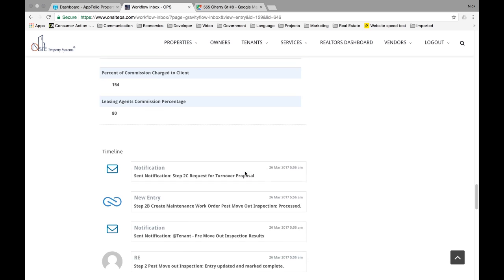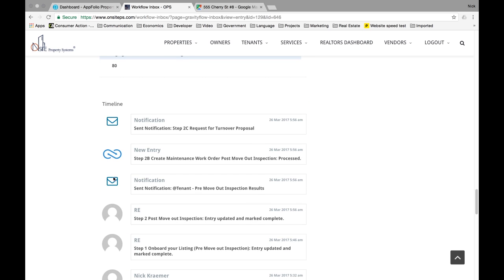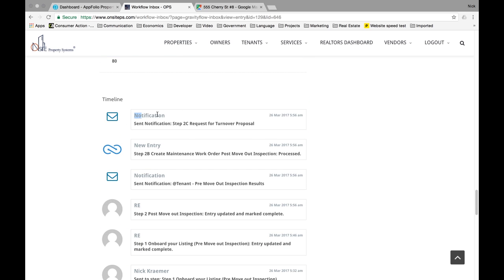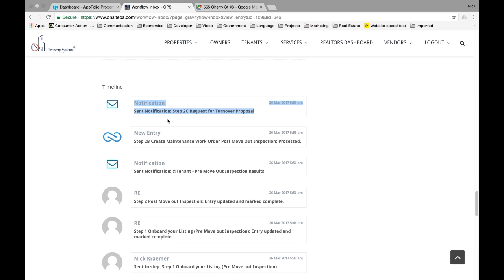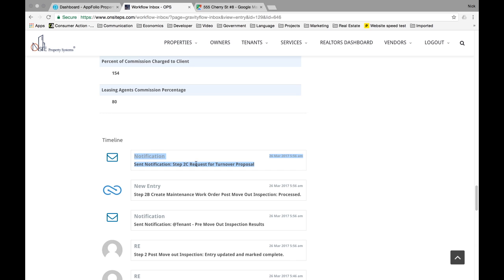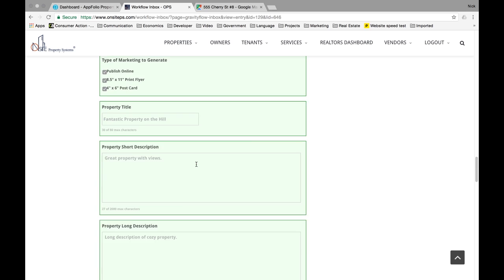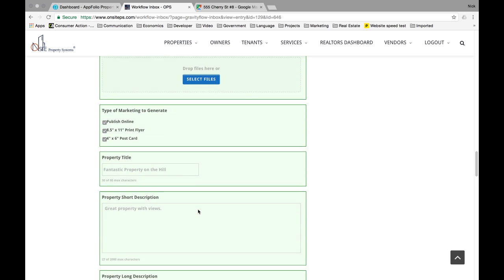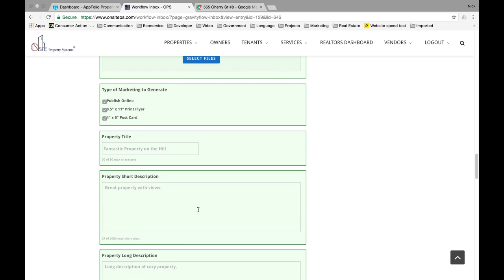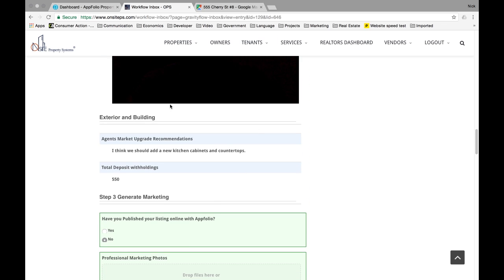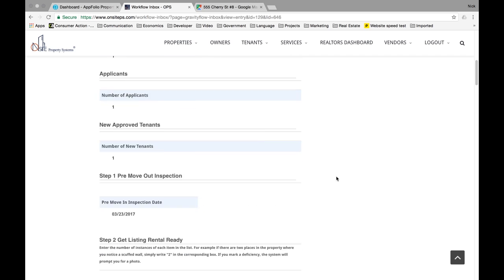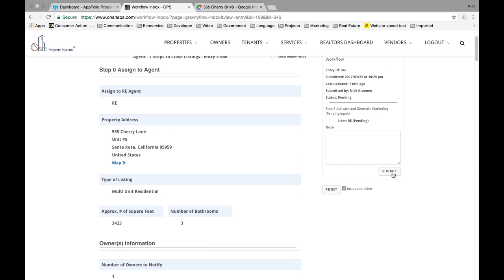All right, and I can continue to track the things that have been completed here. You're going to notice that there's notification steps and other things that are adding to the list when you do your steps, okay? There's other steps that happen once you complete each step, all right? So I'm done completing my part, which is just this highlighted green area, all right? And I can get informed as I need to with any of the other information that's available. And then I'm going to find the submit button again to complete step 3.